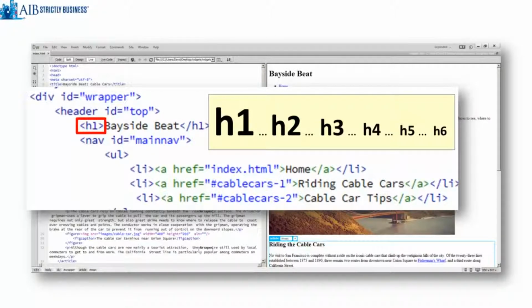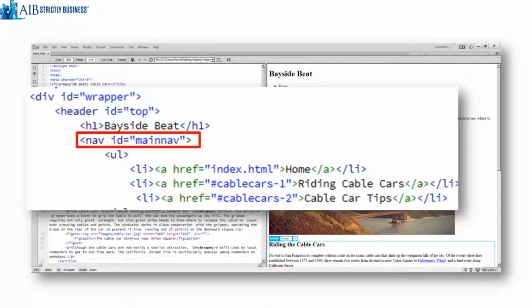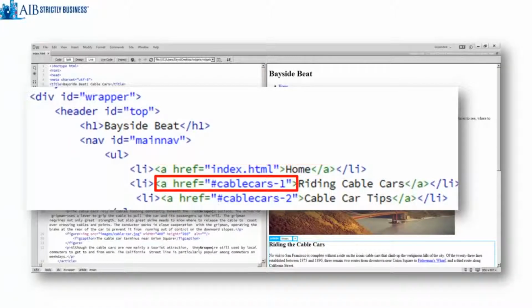Also within the header tag is another tag called the navigation tag, or nav tag for short. We can use the nav tag to tell a browser exactly how to display a navigation area on our web page and how the links in that menu or set of tabs should behave. In this example, the navigation area includes text links that take visitors to different pages of the website and even different locations on a specific page.